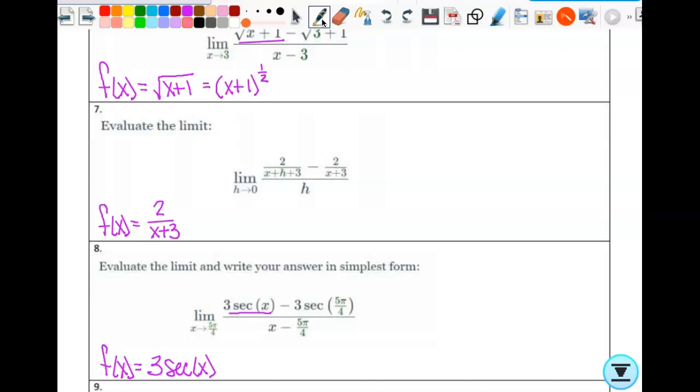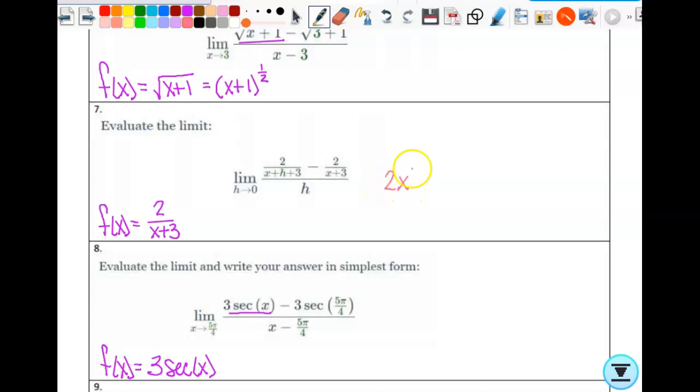Why are you doing all this? You can do chain rule there, but you don't need to. I'm sorry, product rule. You can do product rule, but you don't need to because this doesn't have a variable on it. Does that make sense? So you end up with the same answer, and it's not wrong. You just don't need to do it, so you want to make sure you're not trying to make things more difficult.